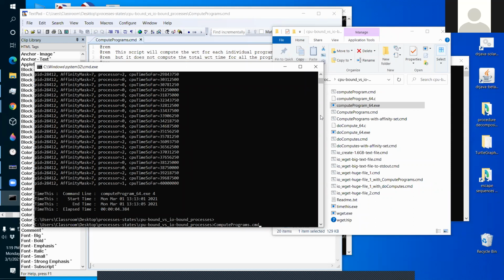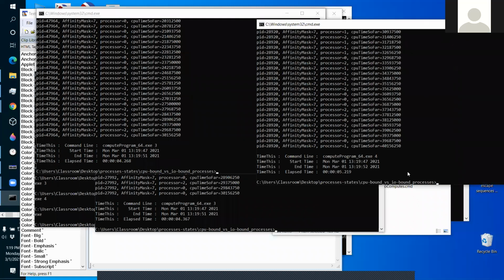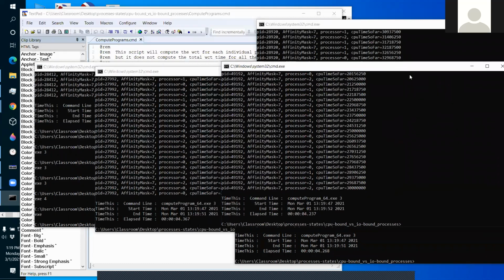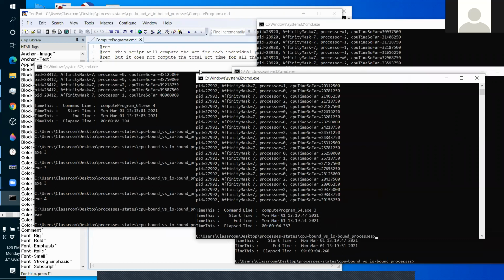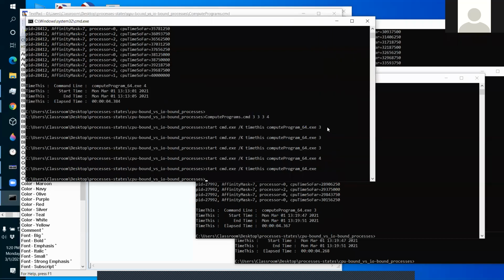There's the batch script. If you give it run for this long, this long, this long, that runs 4 programs, three 3-second ones and a 4-second one. There they are. There's the 4-second one, and there are the 3-second ones. See, it launched 4 of them: a 3-second one, a 3-second one, a 3-second one, and a 4-second one. Then it launched a 5th one with no parameter, and that one just died.